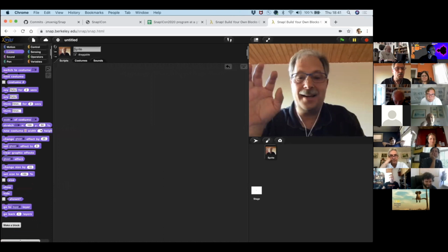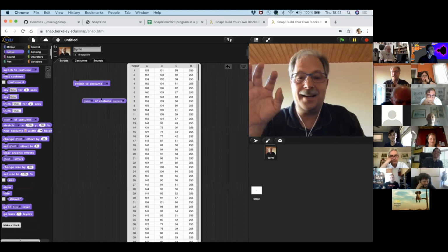I can go and look at the costumes, and find out things about camera. But the most important thing I can find out about the camera costume is the pixels. So if I click on the pixels, I'm getting a table. It's a table with 172,000 rows, and the columns are the color channels, red, green, blue, and the alpha channel.